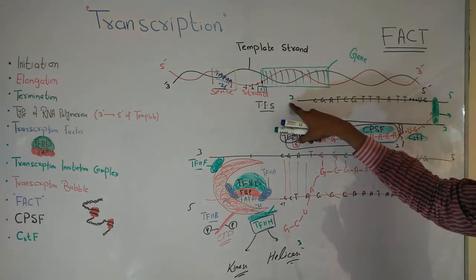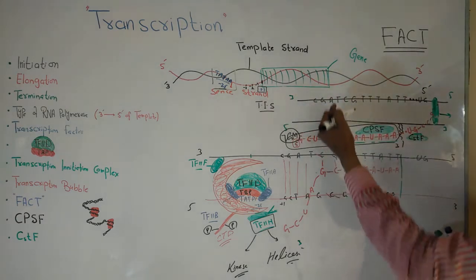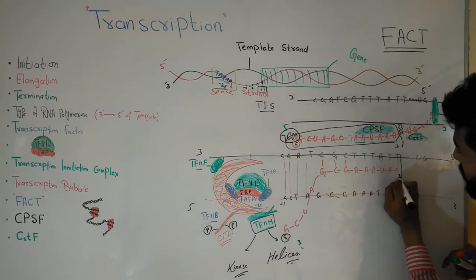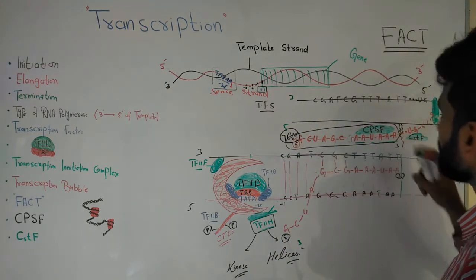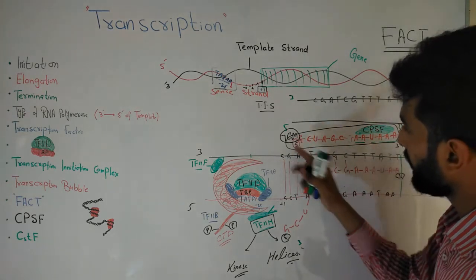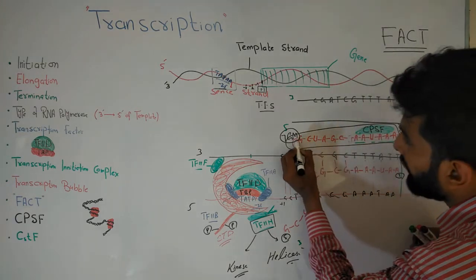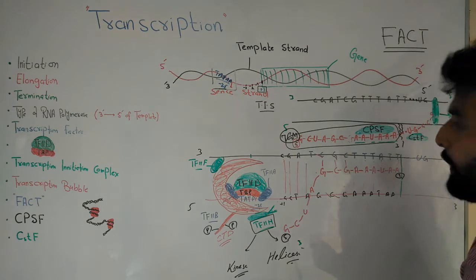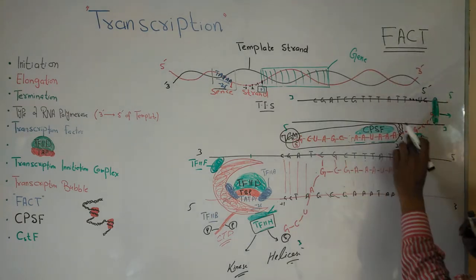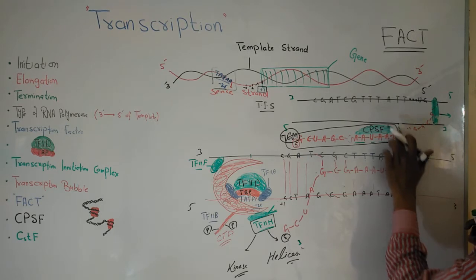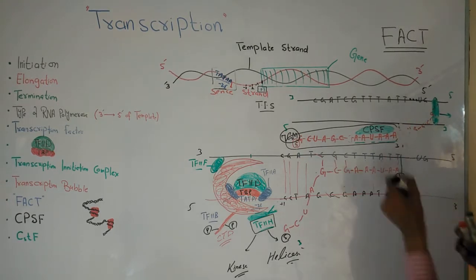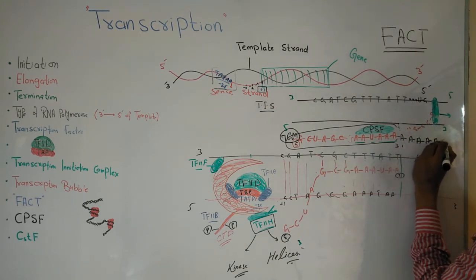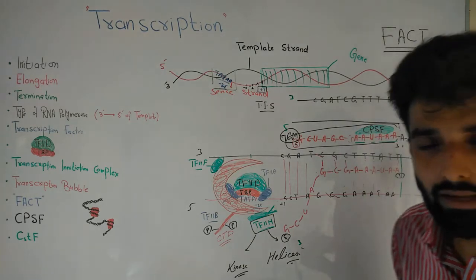If this strand is being transcribed from 3 to 5, obviously the RNA that is being made will be 5 prime to 3 prime. So this is the 5 prime and this is the 3 prime. This 5 prime has been capped with the 7-methylguanosine in RNA processing, and with the help of the poly A polymerase enzyme, some adenosine nucleotides will be added and a poly A tail will be formed.